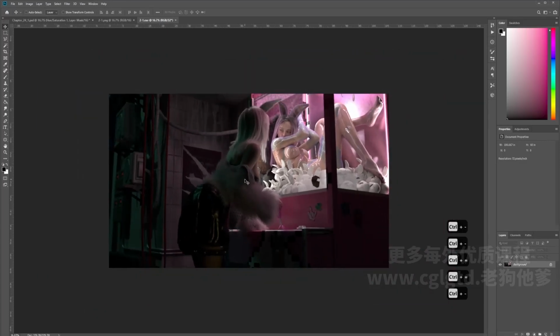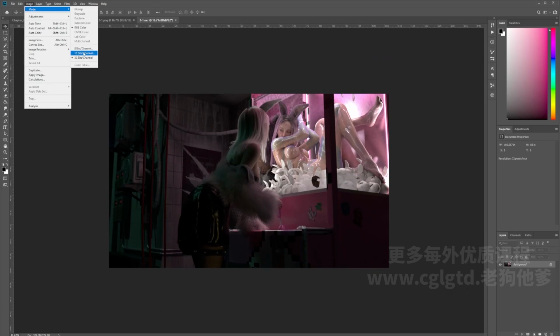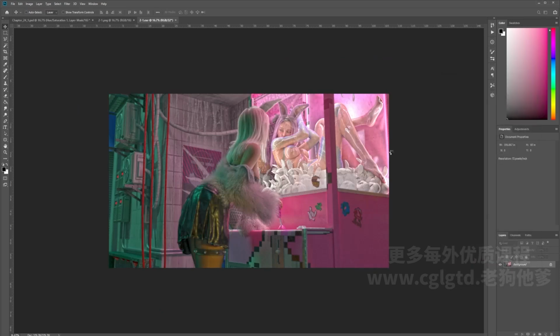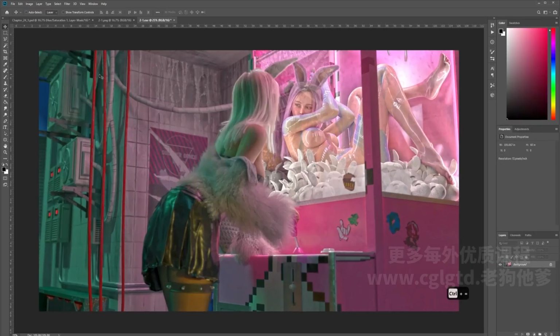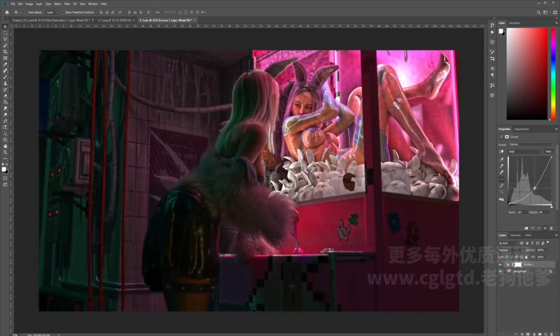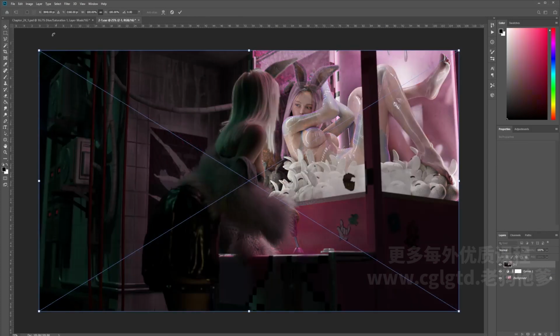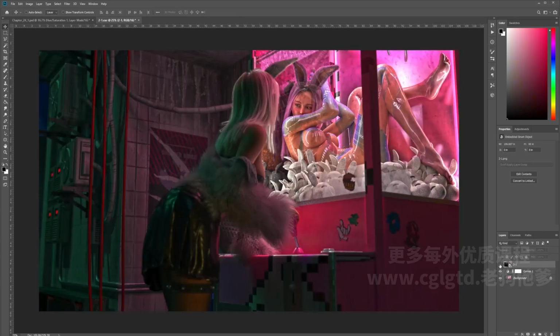Okay, with the EXR file opened, we're gonna do the same thing of going to the mode and just change this to a 16-bit image. So now we have all the glorious details available, and we will go into curves to try to reduce this down again to almost what we have on the PNG. So I'm also going to bring in the PNG. And now we will do this.